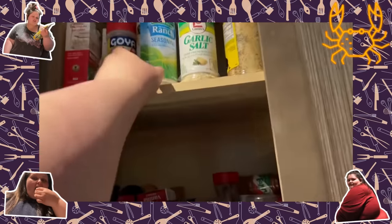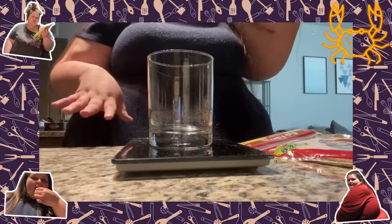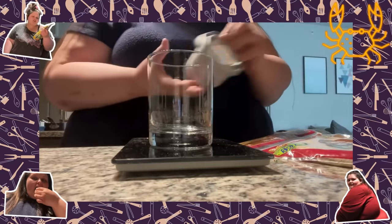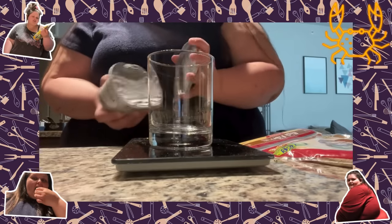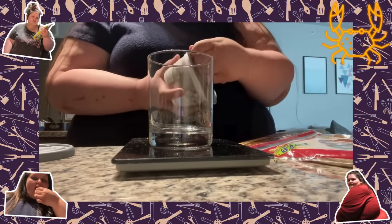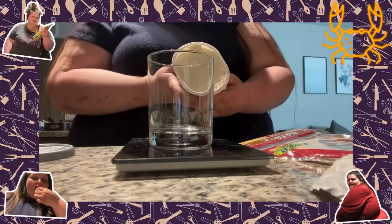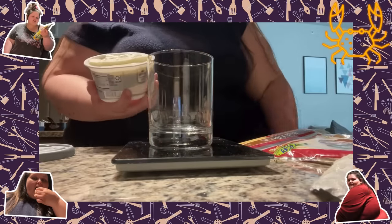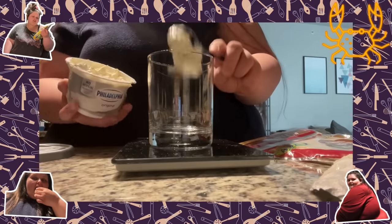And some ranch seasoning. Okay, so I wanna make it known that I actually saw my friend do this recipe on TikTok. I am switching it up a little bit, but I wanted to try it. Looks good. So I have this, I'm doing it in a clear cup so you guys can see it. On my scale, so I could put a serving down of the cream cheese, which is 31 grams.